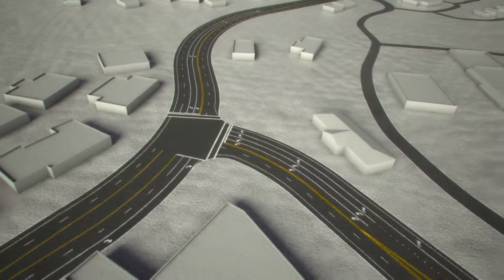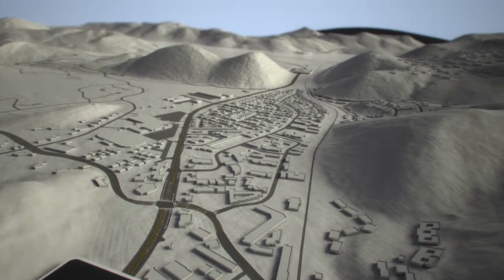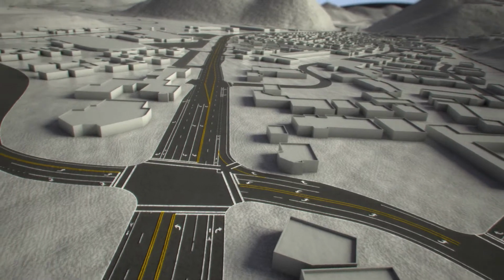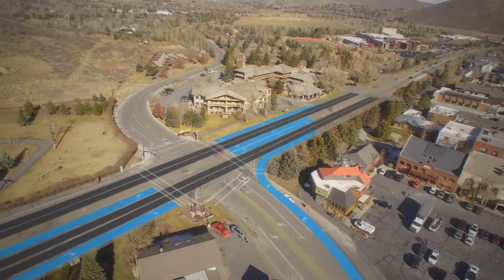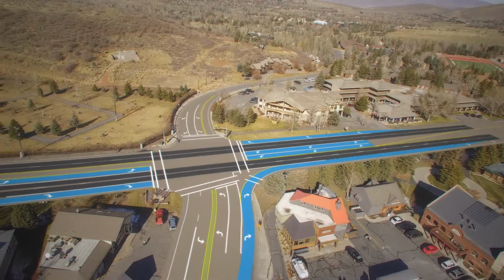Most intersections between Park Avenue and Highway 40 would receive similar improvements to their turn lanes. Dedicated right turn lanes would be added at every intersection where they don't already exist. And additional left turn lanes would be added at the Bonanza, Comstock, Wyatt Earp, and Richardson Flat intersections, helping turning vehicles avoid backing into the main flow of traffic.